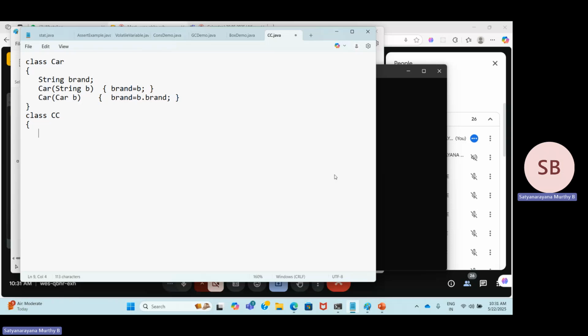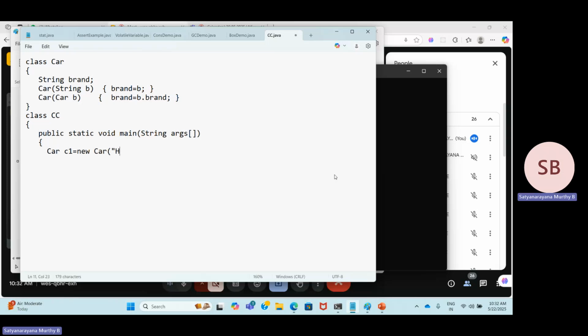Write the copy constructor class CC. Then write public static void main(String args[]). And then create an object for the first class. The first one, Car c1 is equal to new Car, passing one string.